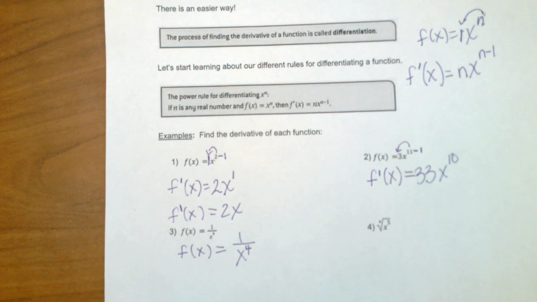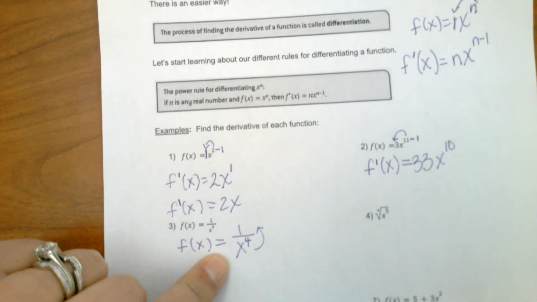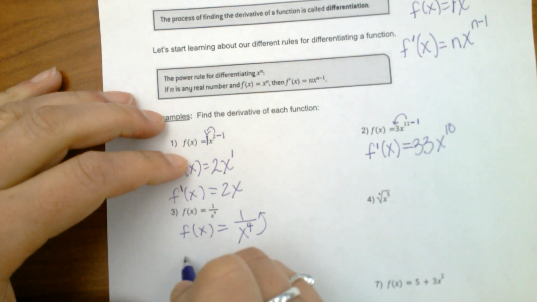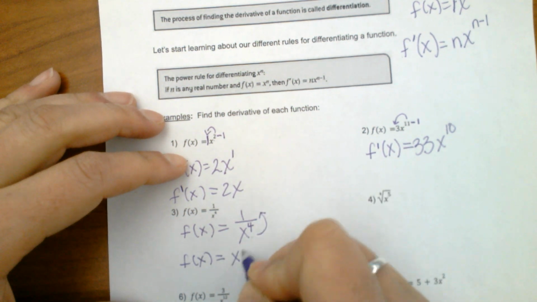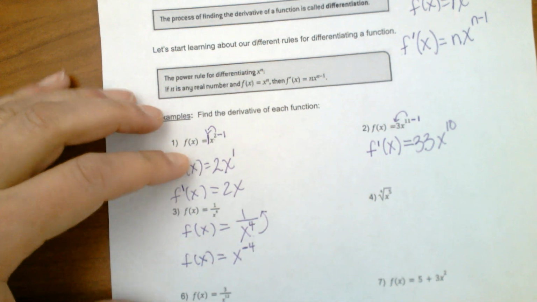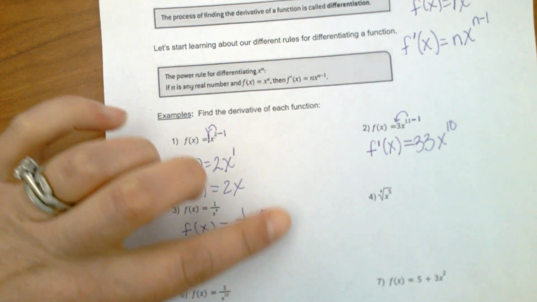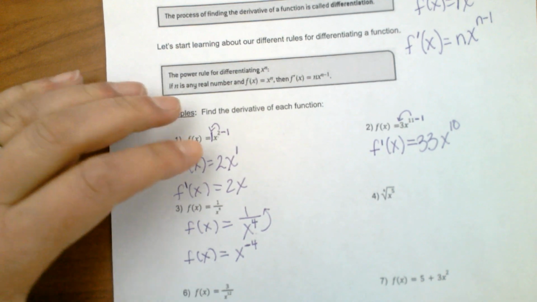Here we have to do a little work. So we need to actually bring this up to the numerator. We can't have that in the denominator. I don't want to work with the exponent in the denominator. So what I'm just going to rewrite this as is f of x equals, when you bring it up, the exponent actually becomes negative. So if you have a variable with an exponent in the denominator and you want to move it to the numerator, you put the negative in the exponent position.